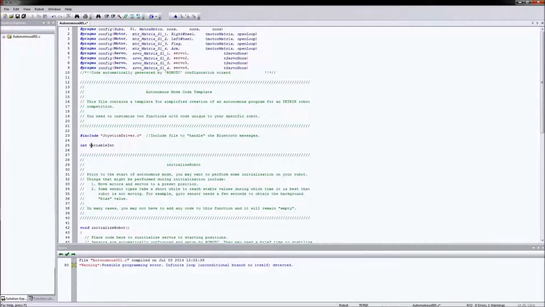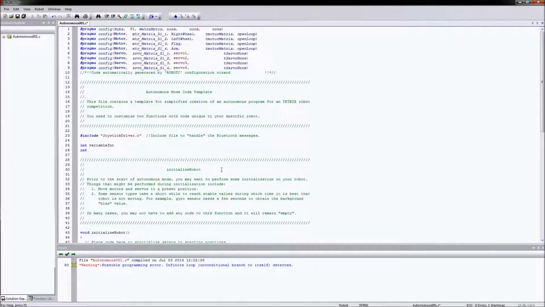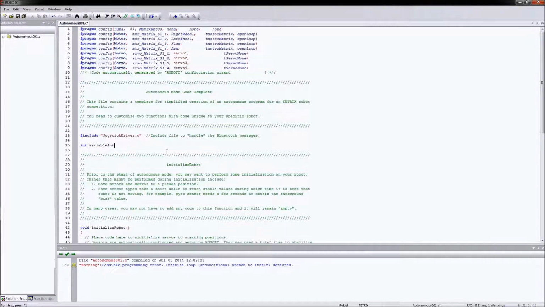So you start your variables with a lowercase letter, and then every word after starts with a capital letter. If I wanted to define another int and called it wheel rotations, it would be like that, or wheel rotations number would be like that, with number being capitalized. So you have the type of variable, the name of the variable, and then you can do two things at this point. You can put a semicolon, which signifies the end of the line, so the compiler knows this line is done.